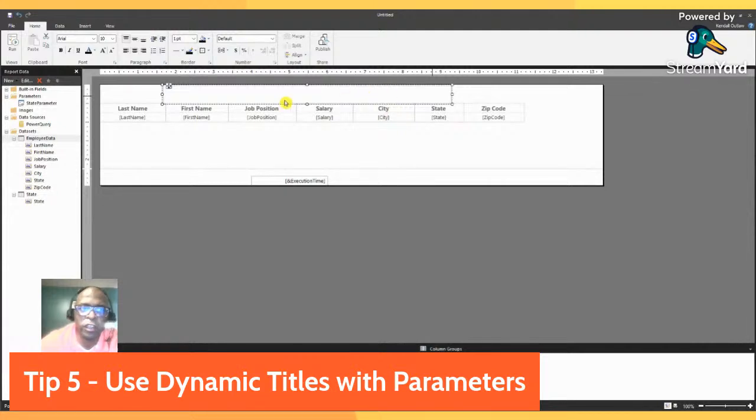So I selected the text box, right-clicked it, and now I'm going to choose expression. And we're going to go to our parameter that we created for the state, double-click it to get the expression. So it should show the parameter that was selected when we run the report in our title. Let me center it.